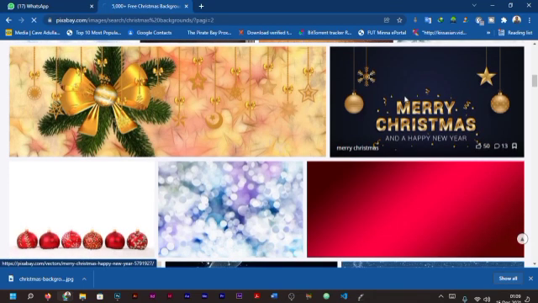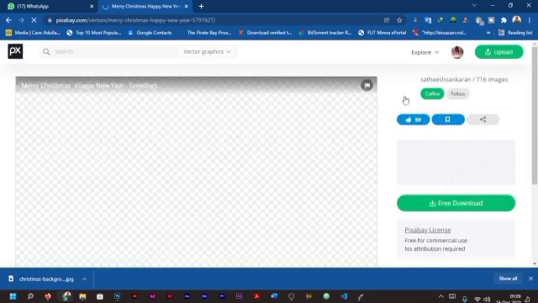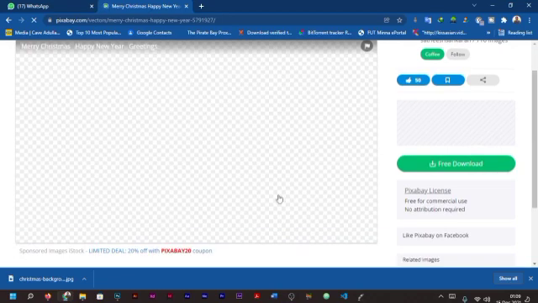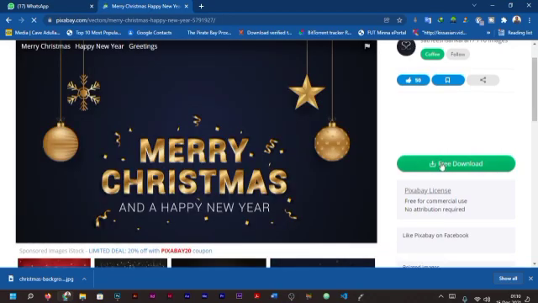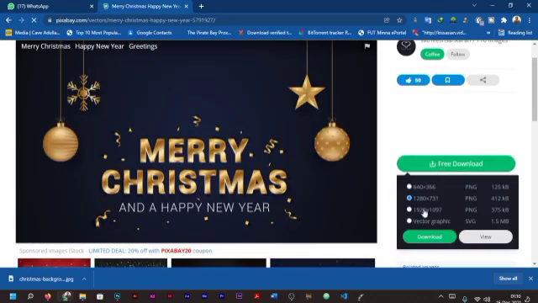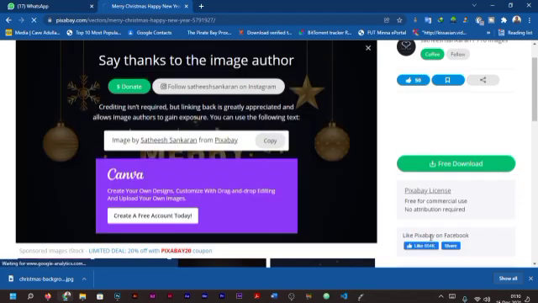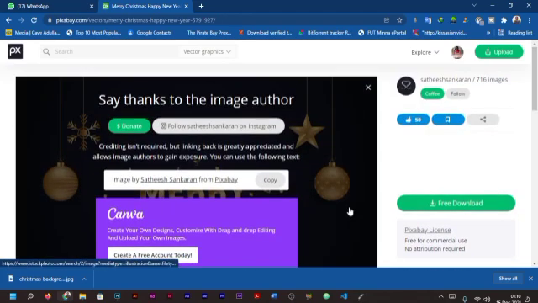This one is cool. Let's download this one. This one we can even take advantage of the writings. So permit me to download this one. As you can see, this is an SVG file, just like I say, vector graphics, and the SVG simply means scalable vector graphics, but I'm going to download the highest quality in PNG. So it's already downloading.